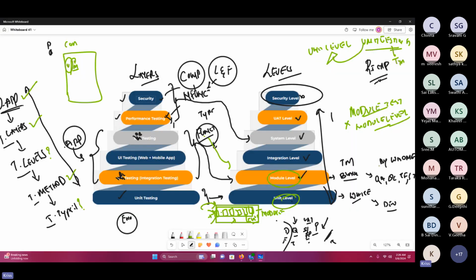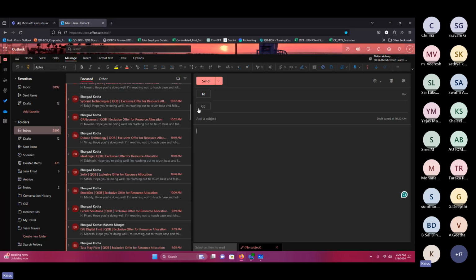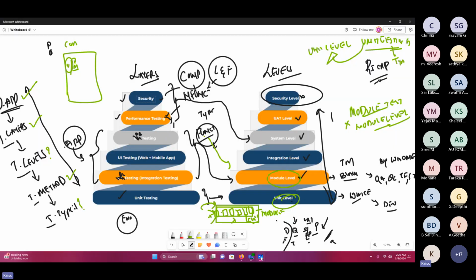So now for that particular compose mail, I wanted to do the complete functional testing. Now you've seen it, right? From the UI point of view, what are the validations I'll be trying to do? Now you tell me. See, don't give me group answers. Okay, raise your hands. For this simple module, this is a quick assessment for you, whether you understand these topics or not. What UI testing will I be performing? What backend testing can I perform on this one? And UI testing I'll be performing on it. DB testing I'll be performing on this one. Okay, let me come one by one. So what UI testings am I performing on this particular compose mail?